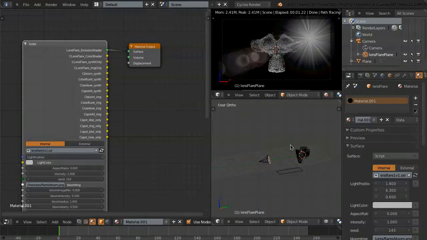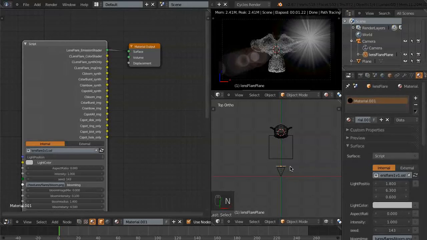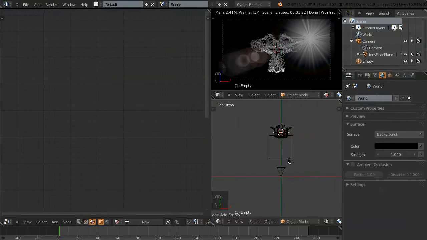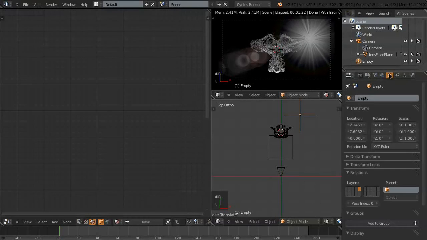So if we have an overview, if we look from overhead by pressing 7, top down view, and I should just also turn on the screen keys again. There we go. So top view by pressing 7, and let's add an empty to the scene. So Shift A, and we add an empty, plane axes, and let's just grab it and put it over here somewhere. We click on this object data for the empties and just set it to a size of 2 so it's a bit easier to see. And let's click on the other object data and change its name to light position empty.